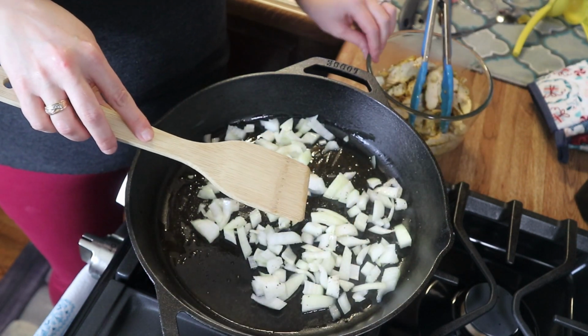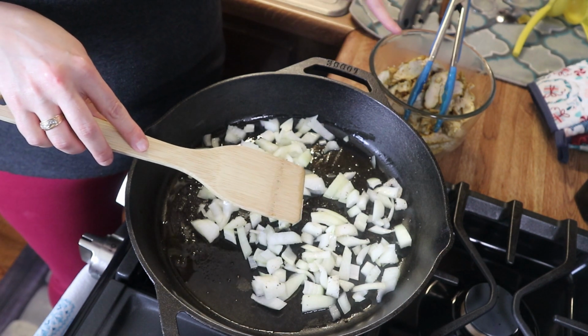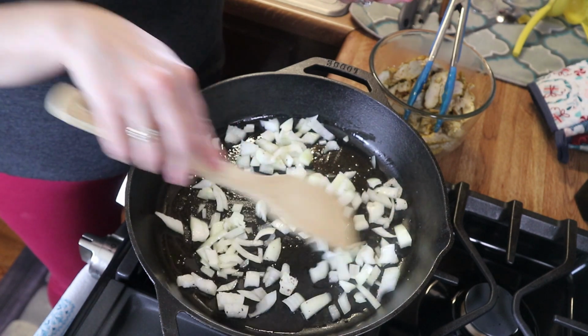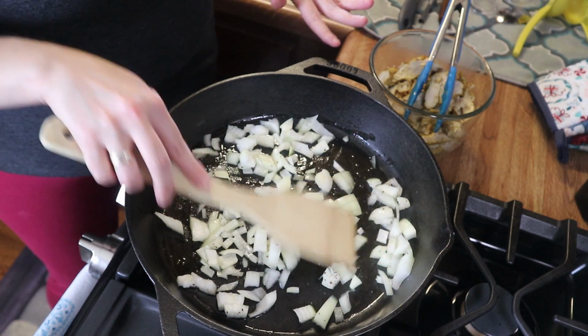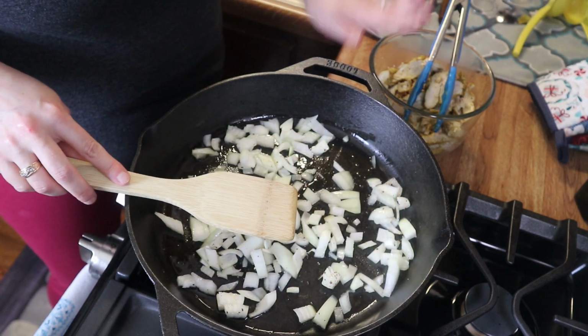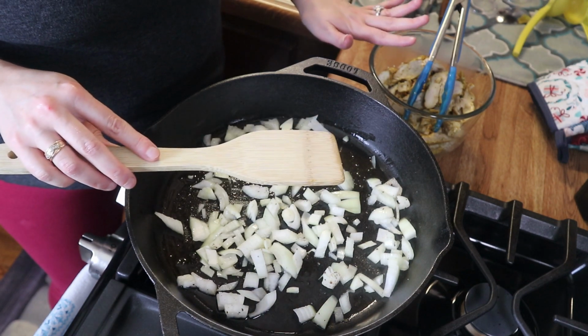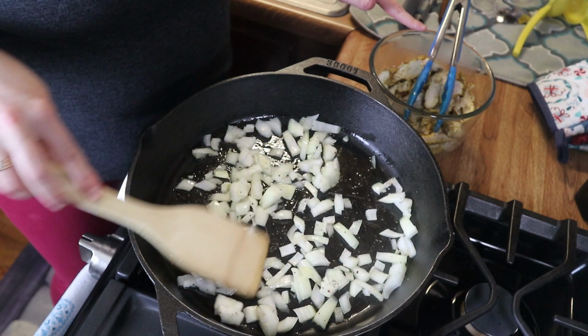And then we're going to add in our chicken. Now, after I let the chicken cool, I just sliced it into thin slices, but you can dice it up into cubes if that's what you want to do. It's really your preference. So I'm going to go ahead and cook these onions down and add the chicken and cook it until the chicken is nice and golden brown. And I will show you what that looks like when it's all done.